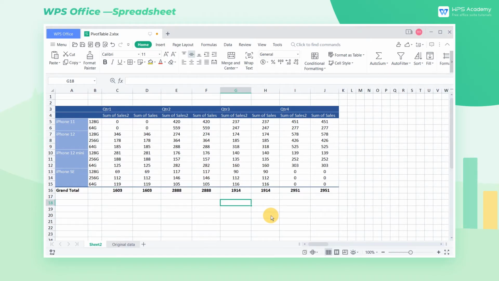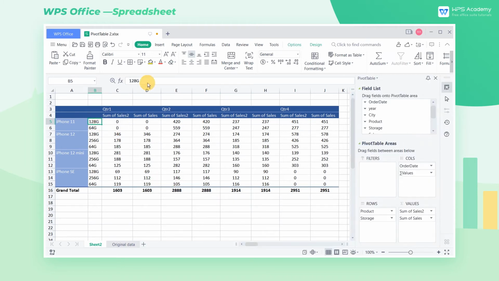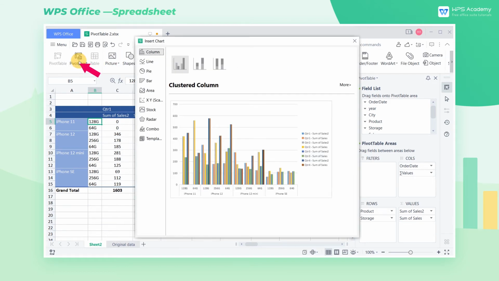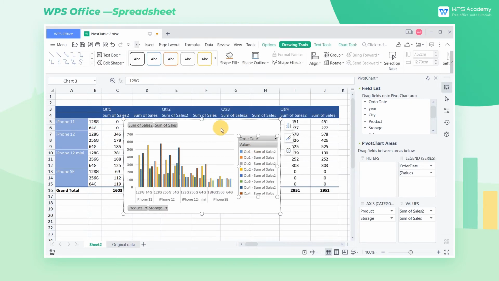Until now, I believe you've learned the pivot table so well, but we can achieve more than that. Your leader will not be satisfied with a pivot table data summary. Pivot chart may be used to visualize the data's rules and issues. Next, I'll teach you how to create a pivot chart. Select the original pivot table, click the Insert tab, and click Pivot Chart. At this time, you can choose various charts in the pop-up dialog. You can choose a suitable chart, such as a column chart.